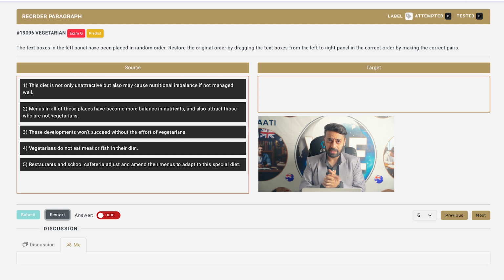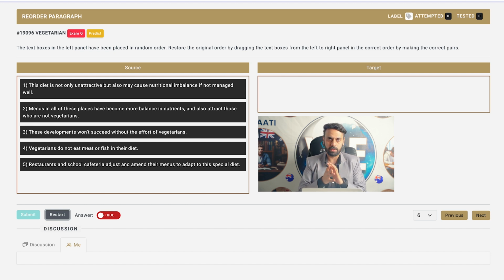Now, in this particular reorder, which you can see on the screen, this is how similar you can get in the exam. First, you have to make sure that you do not go through the entire paragraph together because that will only confuse you. You need one by one segments. You need to understand them. You need to get a story out of it, and then you need to place them in pairs.